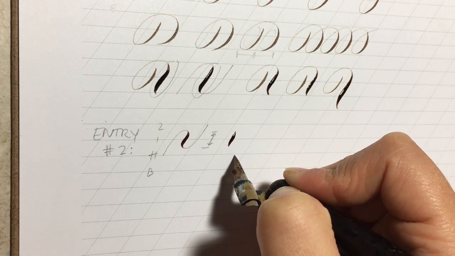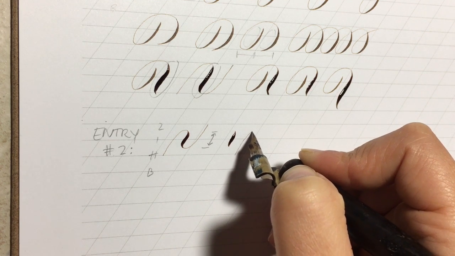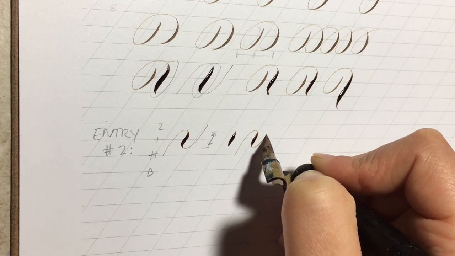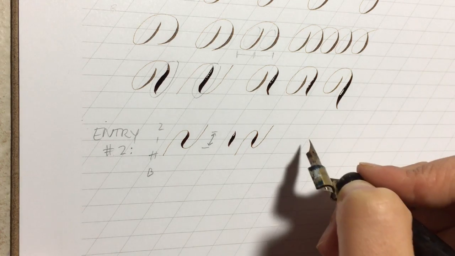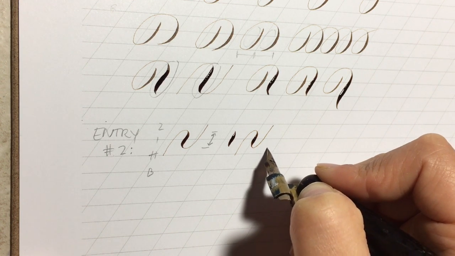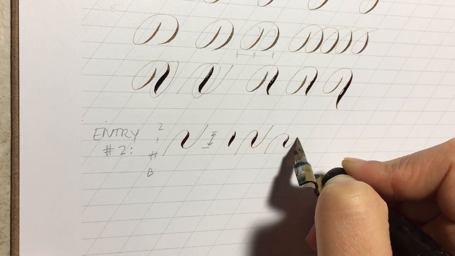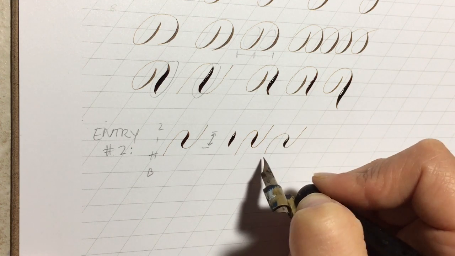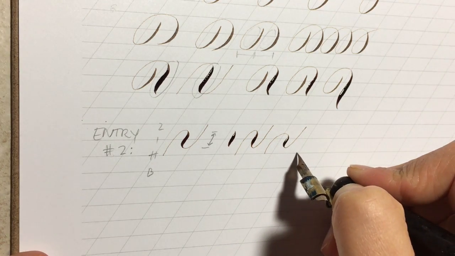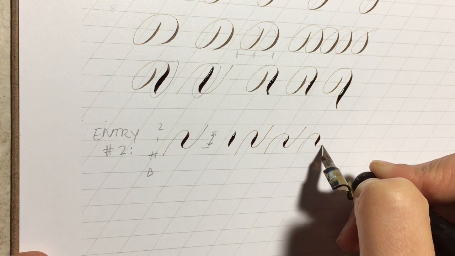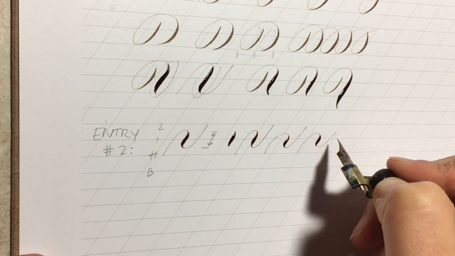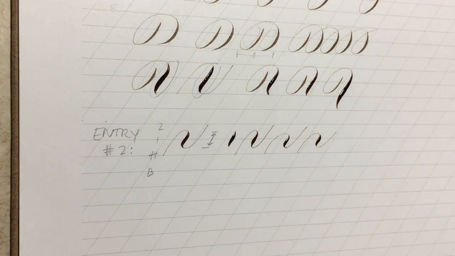So again, starting at the header line, come up above the first ascender, curve around, make the swell, and then come back up. And when you're making this, you can be a little bit more free and make this part a little bit more curved rather than straight. You can kind of experiment with this when you're actually making the letters. Sometimes the exit stroke doesn't go all the way up to the second ascender depending on what you're connecting it to. Okay, so that one's pretty simple.